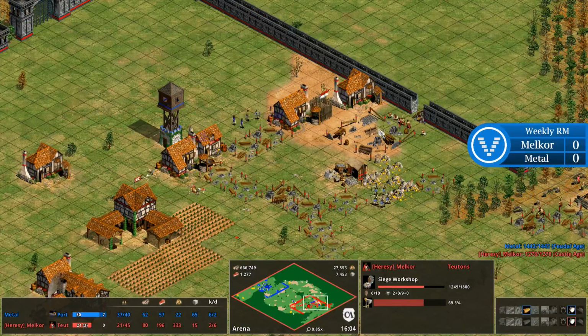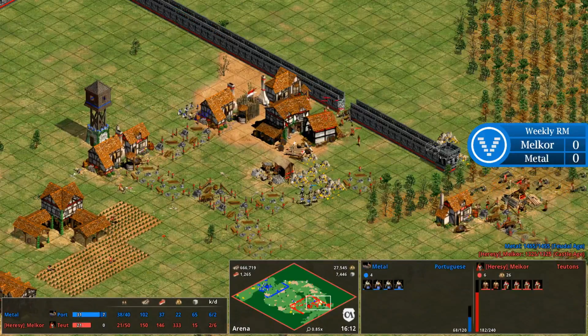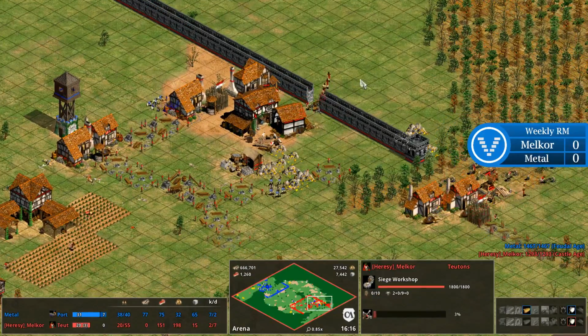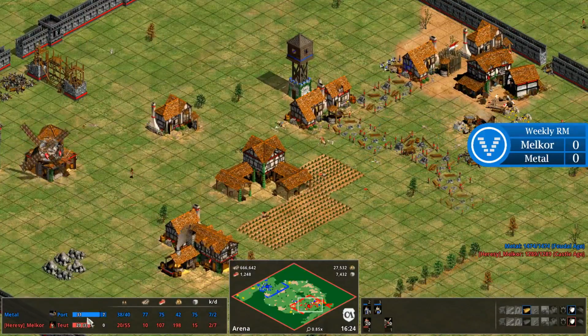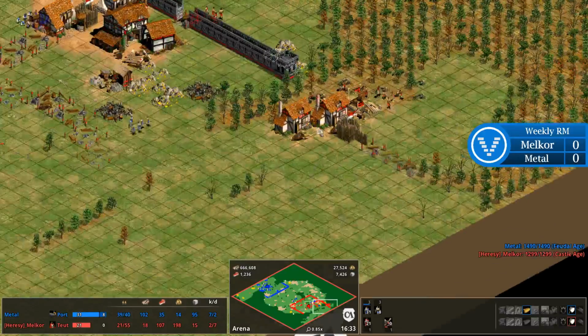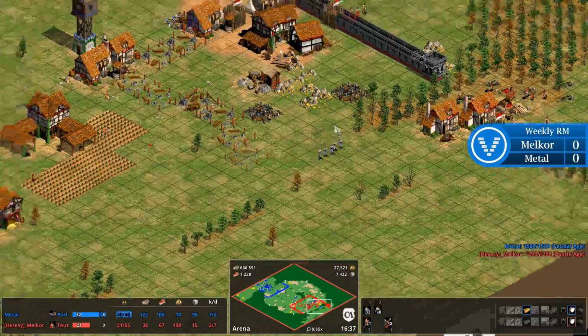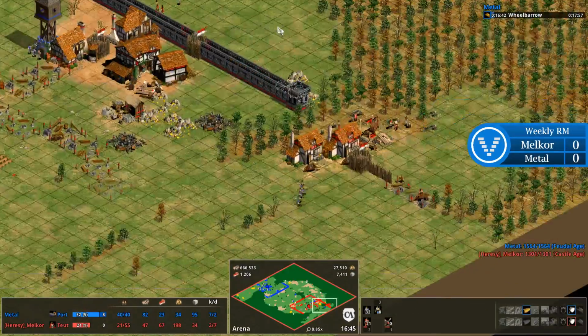Siege workshop coming up rapidly. No. Oh man, look at the counts of the units. I mean, look, we've got 11 more villagers for the Portuguese player. Melkor has added like 3 TCs and it's going to take him 5 minutes just to reboom that. He's going to cement himself outside. He does have loom now.